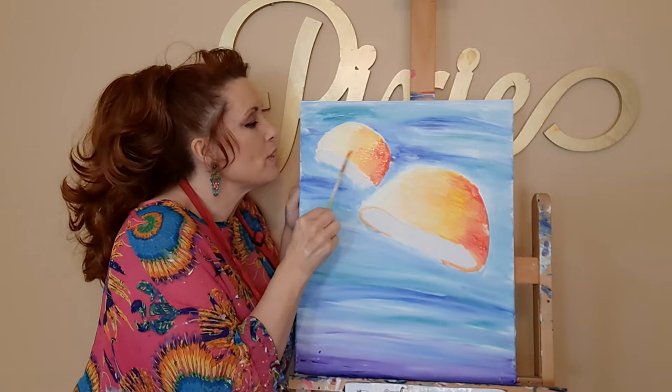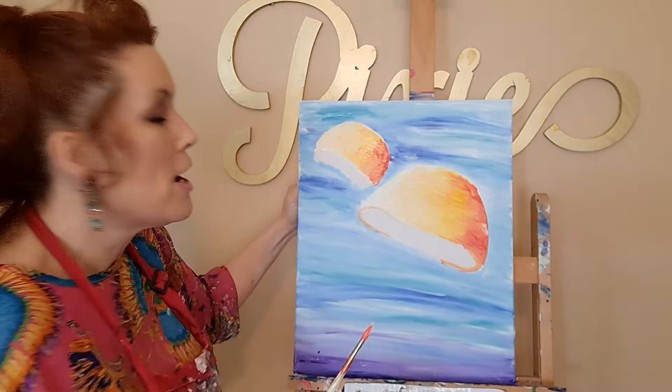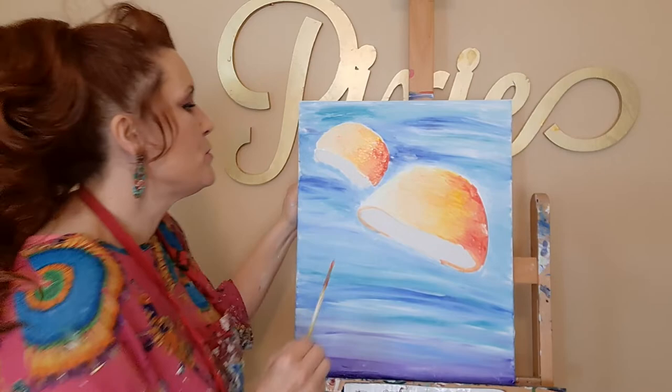Make sure you go all the way to the top. It's a good landing. Land, then scribble. And I'm completely out of orange paint. It's almost gone. Keep going till you get to the very end, even if you don't have any left. Okay. Good job. And even if there's lumps, don't go back and smooth them.